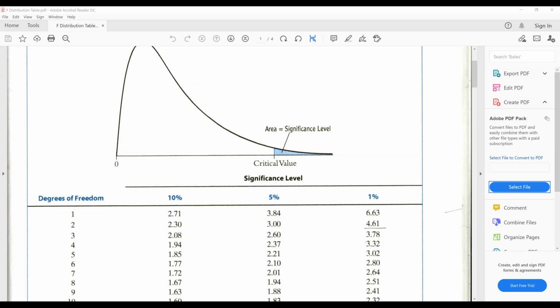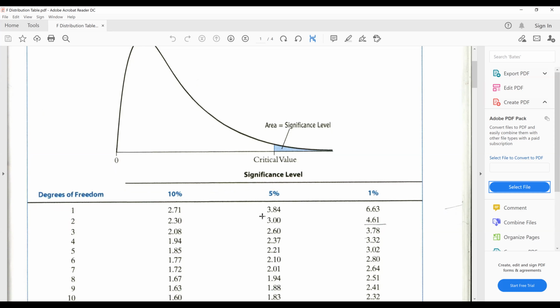Which is very close, right? So do you see, guys? Guys, are you here? I simply wanted to let you know how to do this in Excel, which gives you a very precise answer. We still see the F stat table gives us this value, 3, at 5% significance level, but that's not precise, right? If you want to get the precise answer in Excel, then let me share the screen.